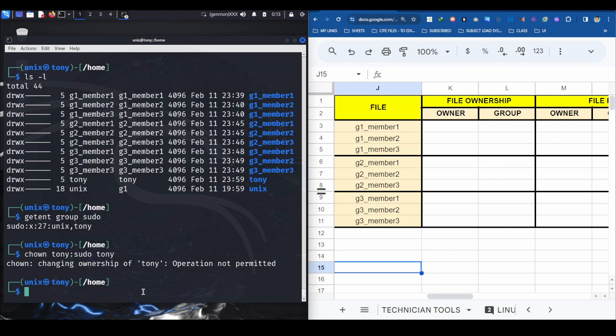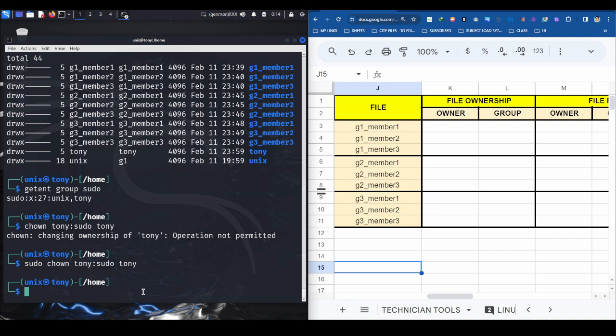Changing ownership of Tony: operation not permitted. So we need to add sudo. Unix is a sudo user. Okay, so by using sudo at the beginning of the command, it will allow the Unix user to execute the command.